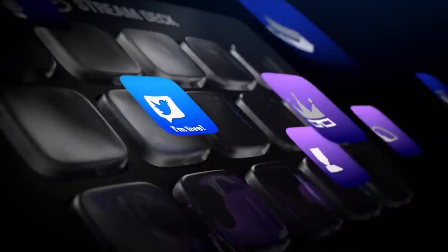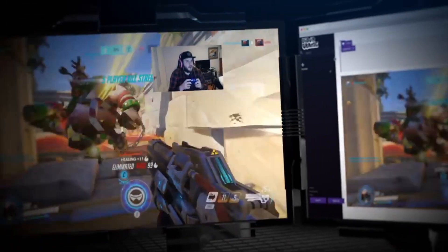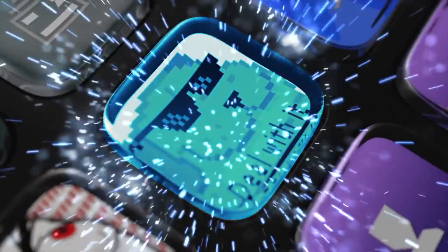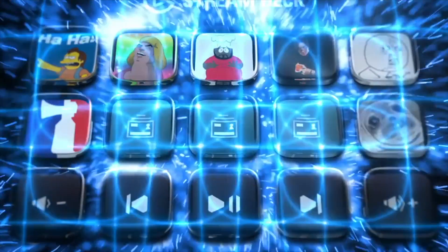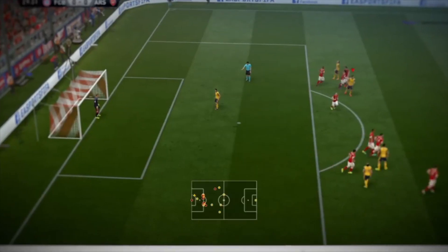What does a stream deck really do? Essentially, it's a multi-purpose device that was designed to replicate a video switcher for live streaming. You can use it for things like switching between camera angles, switching between scenes, making your broadcast start or end, or triggering graphic, video, or audio elements depending on what you're doing live. It enables you to have a much more professional broadcast with many fewer people needing to be involved. A lot of people will find they can operate their stream deck themselves while streaming, while others may want a dedicated producer to handle all the video switching elements.